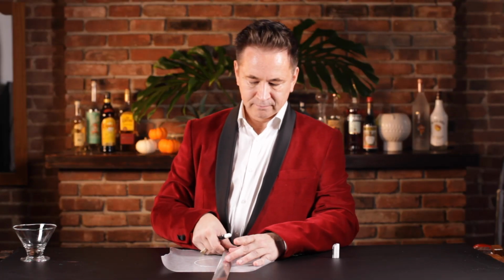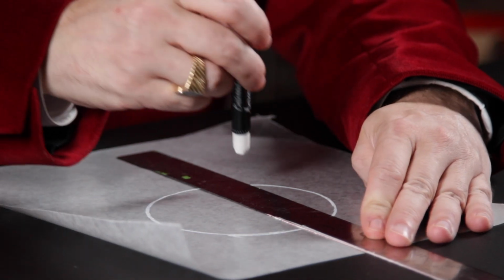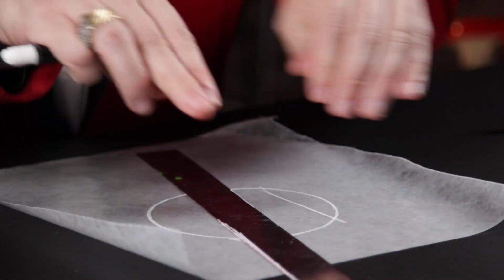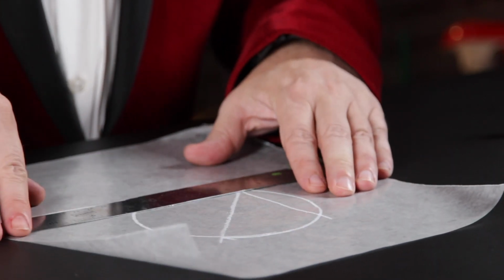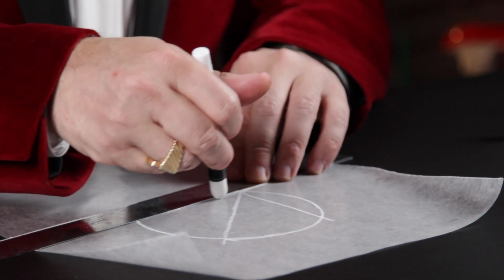Then you're gonna draw your web. And don't worry about being exact on this, I won't be. This is really just about having some fun. So let's draw a line. It's probably good to start from the same point. You can always fill in some after. There you go. It's always nice when a craft starts out with a peace symbol.